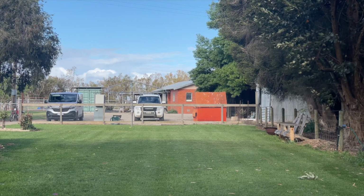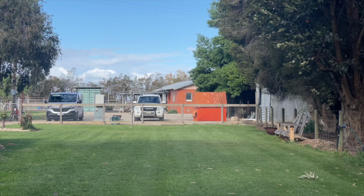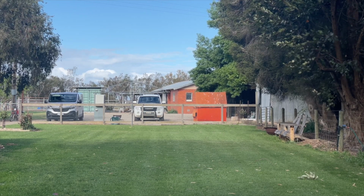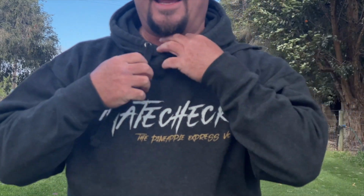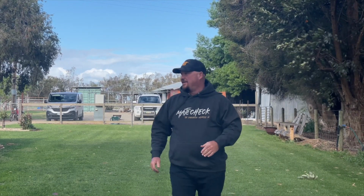I've paced that out already. That's exactly 35 meters to where I am right now. So I expect I'll drop out just past the clothesline there. The setup is that I've got the microphone sitting down here underneath my jumper because it's incredibly windy right now, and I'm trying to eliminate that noise as much as I can.